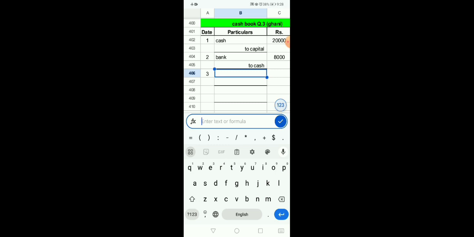Now see what the next entry is. It is entry number 3, and it says bought goods by check. So you have purchased goods and paid by check. Cash is not being paid. One second, we should have put the date first, and this is 3. Okay. When you are buying goods, it means goods are coming in. Goods are your asset, meaning the asset is increasing. An increase in asset should be debited.